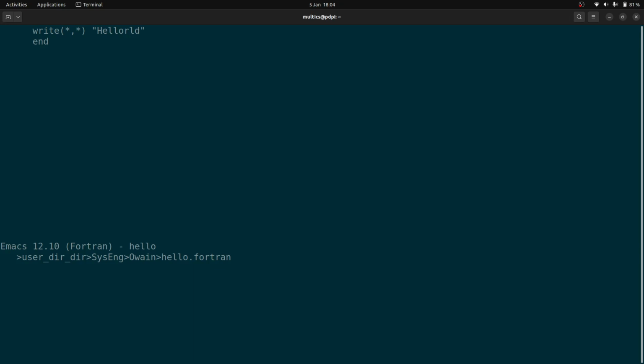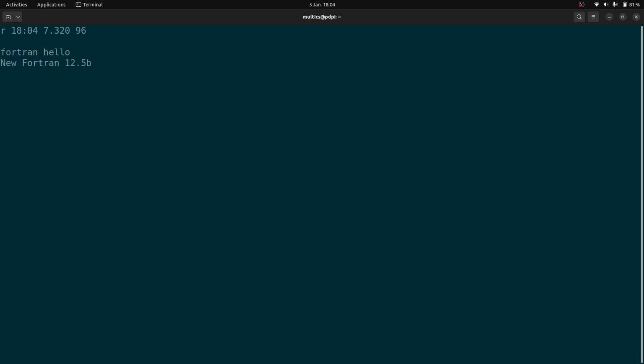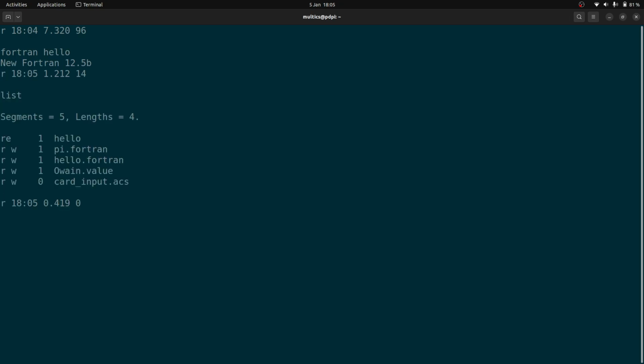So I didn't put a program start in here, but the compiler doesn't seem to complain about that. All the usual familiar Unix Emacs shortcuts work. Right, we then compile that with the Fortran command, and we don't actually need to put the .fortran bit, so we won't. And now if we do a list, see there's a thing here called hello, and again, you might remember executable, read and write bits in Unix right here. This clearly has an E for executable, so it's a program. If we run it, haha, okay.